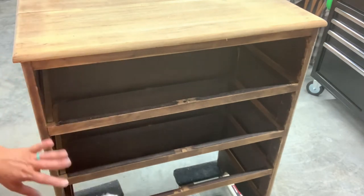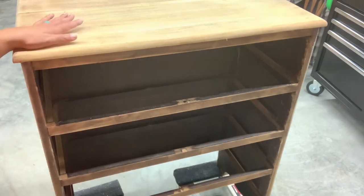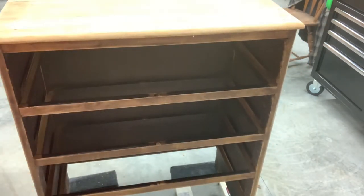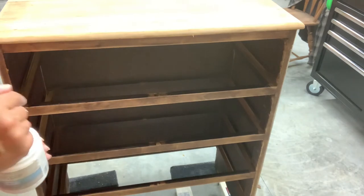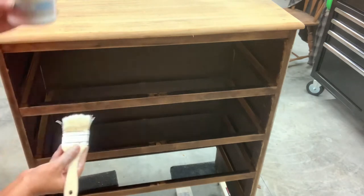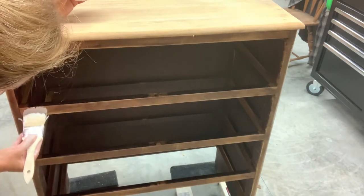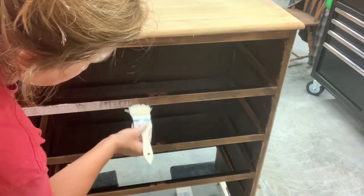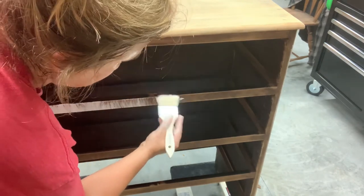I'm not going to do the drawer tops because I do have something else planned for them. So I'm just going to do these little pieces right here in the front of the piece. And I'm going to let this dry overnight and then we'll come back tomorrow night and see how that looks. See, I'm starting with the opposite of the grain. And I'm not going for a smooth finish. I'm not trying to make it perfect.